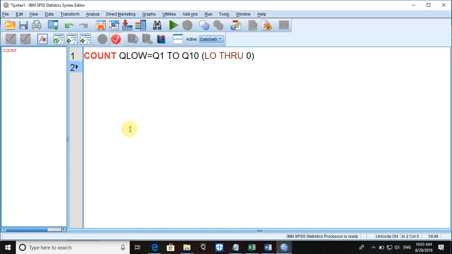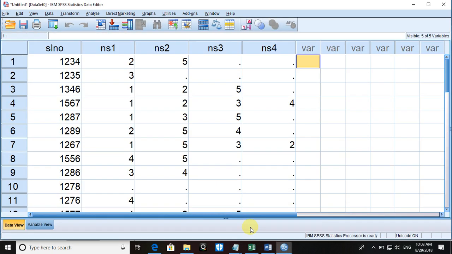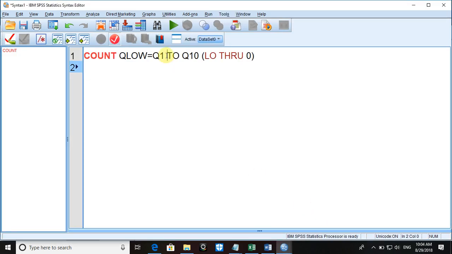Look again: from ns1 to ns4. And which responses will we consider? From 1 to 5.